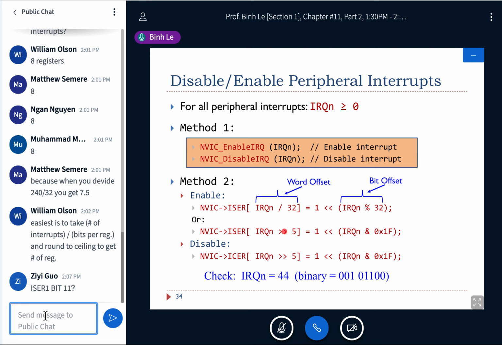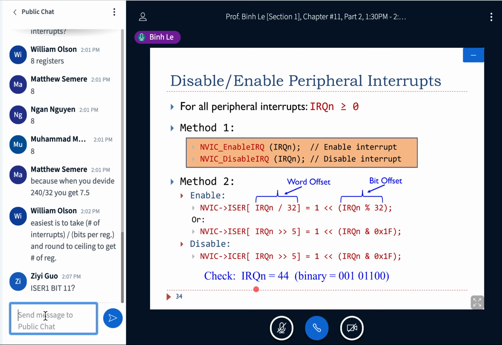That will be okay to figure out where to turn on the bit if you know the interrupt number over here, right? You can figure it out. So, I mean, who knows? In the final exam, I will ask you, I would like to enable interrupt 85, something like that, and you have to tell me, you register whatever, register 3 and bit 17, whatever, right? So that's for enabling.